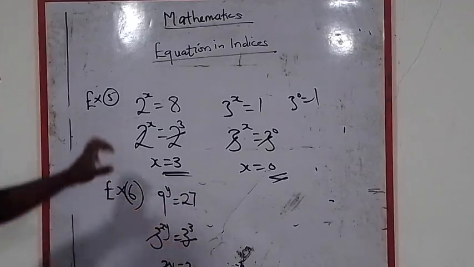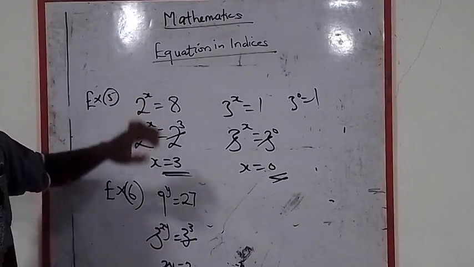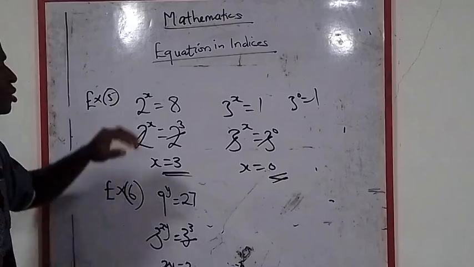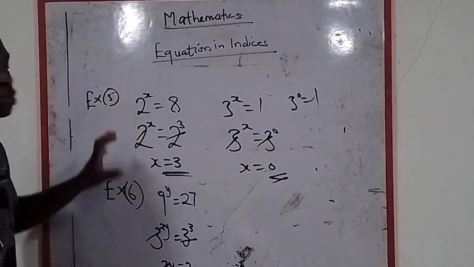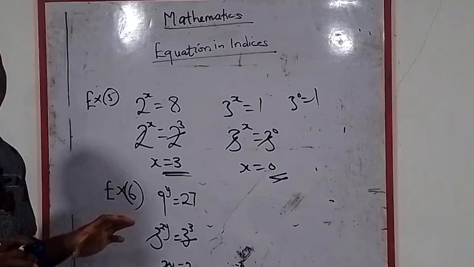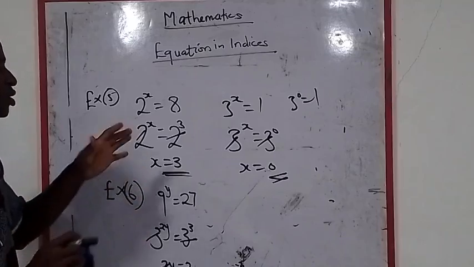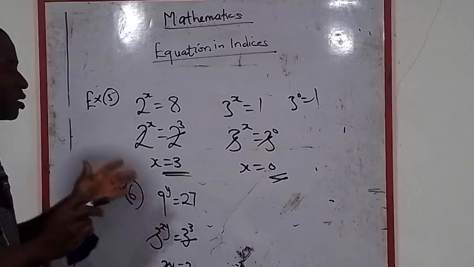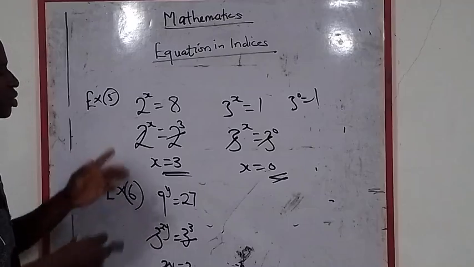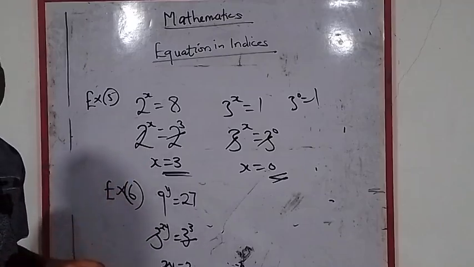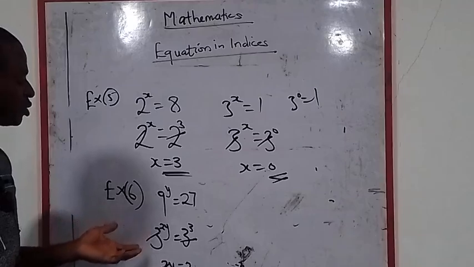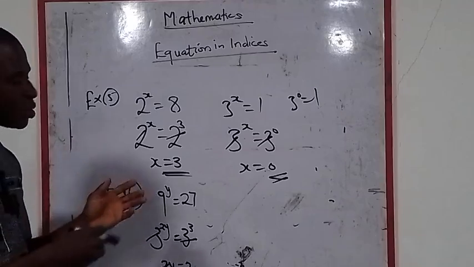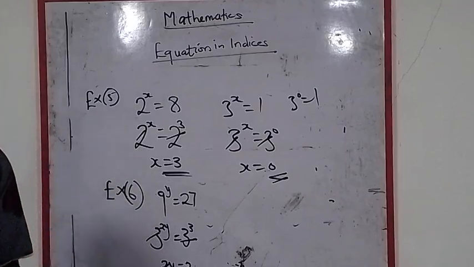There are cases where the base number you're going to raise it to, I think I saw some questions like that in essential mathematics, can be a fraction. That is not a problem. You just know that, okay, this is the base. You raise it to the power in such a way that you will have the same base on both sides of the equation, where you can cancel out, so the power will give you the unknown you are looking for. It's just a simple concept. It doesn't change. Bringing it to the same base, and you cancel out the base, then you get your answer. So that is exactly what is expected of you.